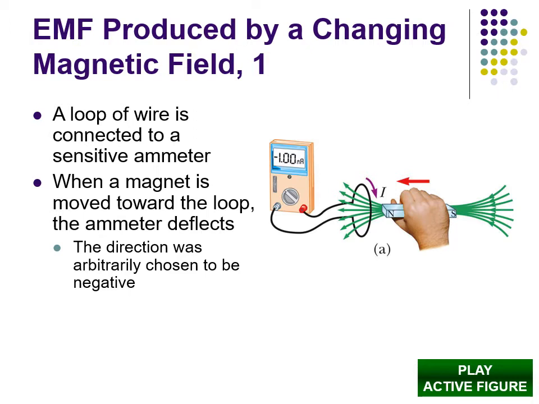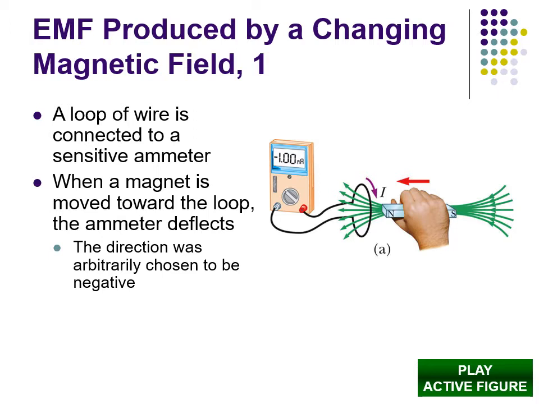So you can think of what we're going to talk about with induced fields and with induced current. You can think of all of this like a spring. If you pull a spring out, it wants to pull back against you. It wants to resist that change. And so current is produced in order to create counter magnetic field. And when you add those two magnetic fields together, then they will add back up to the original because it wants to maintain the status quo.